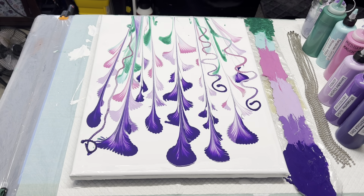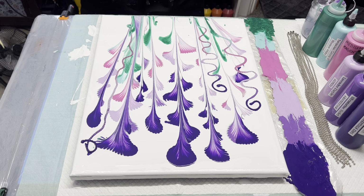All right. Well, let's just see what happens. Maybe it'll turn out okay. If not, we have more. Okay. Need a longer table. I guess I should have set it up that way and pulled it this way. That way I had plenty of room down here. All right. Let's do this one first.